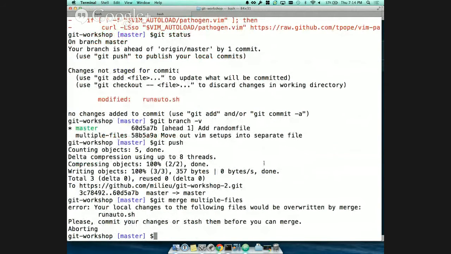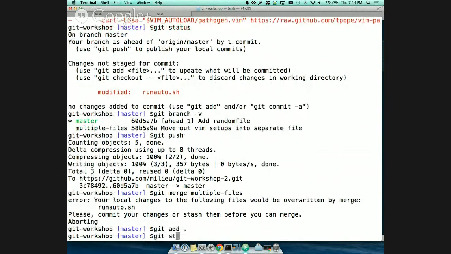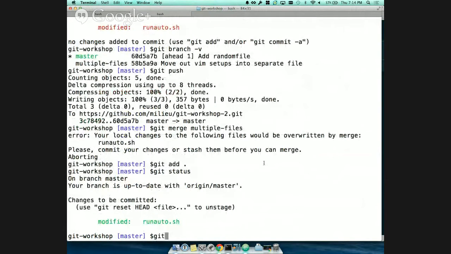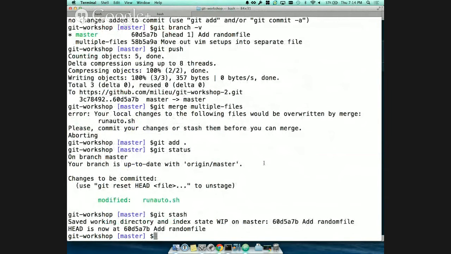Oh, shoot. Oops. So this is what happens when you have stuff that's not saved. And actually, I don't really care about the changes right now, so I'm just going to stage it. You can see that. And I'm actually going to stash it. What stashing does is it says save working directory and index state work in progress on master. And it's saying that I saved it at this commit.